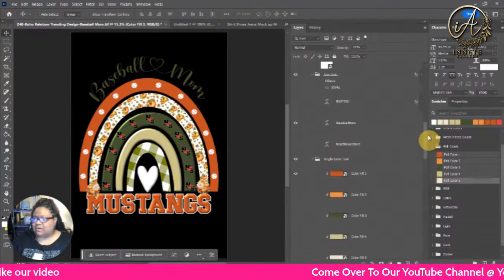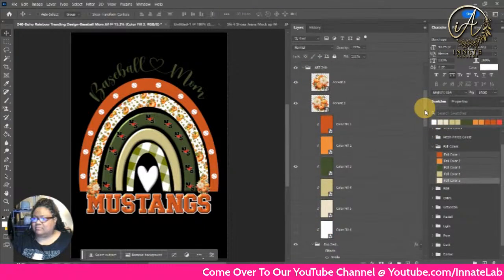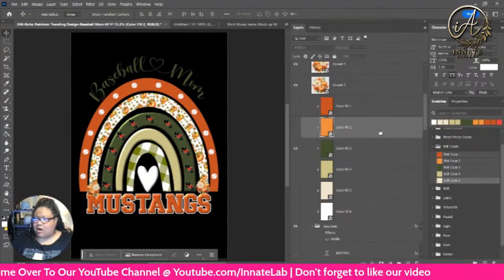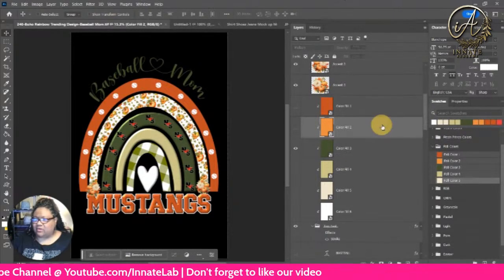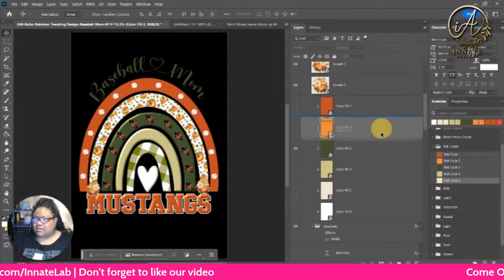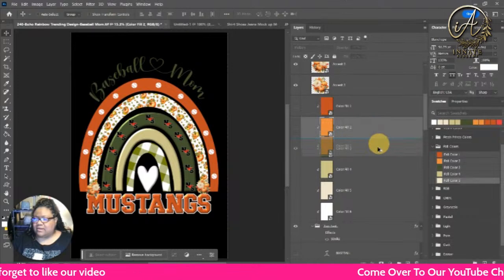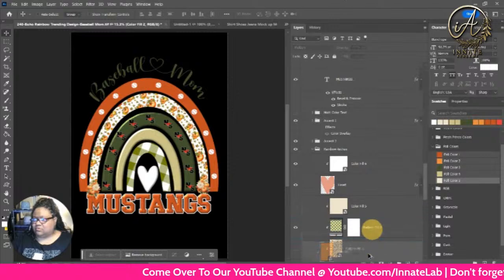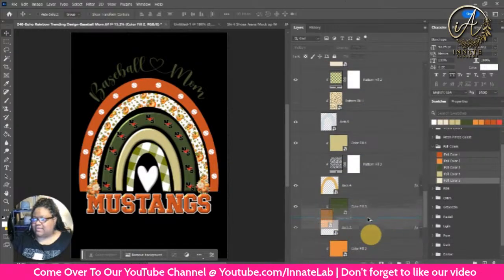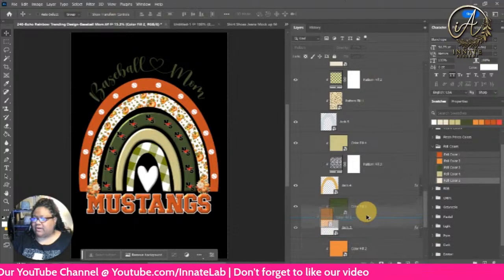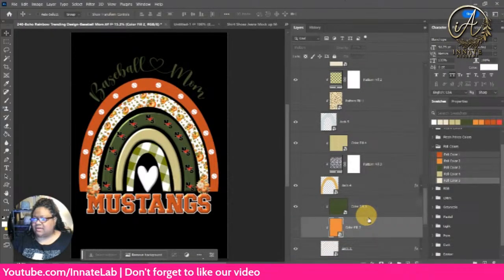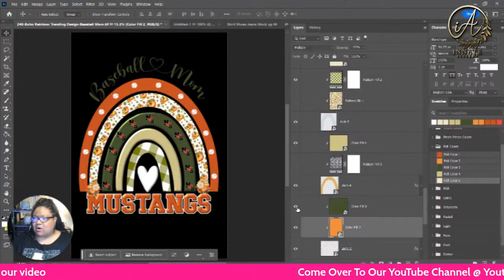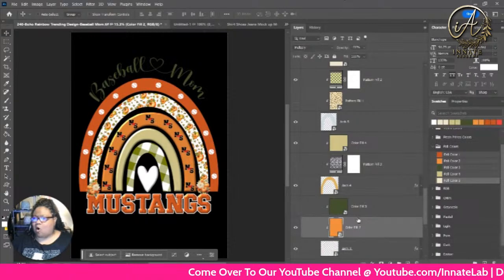So what I'm going to do is go to the top, to my color fill layers. I'm going to go to my color 2. And I'm going to hold my Alt key down, and I'm going to bring it down to where that dark green is. And I'm going to place it right up underneath there. And I'm going to do that because it's going to be clipped down to it automatically. Okay. So now I can turn that eyeball on, and I'm going to turn that dark one off.